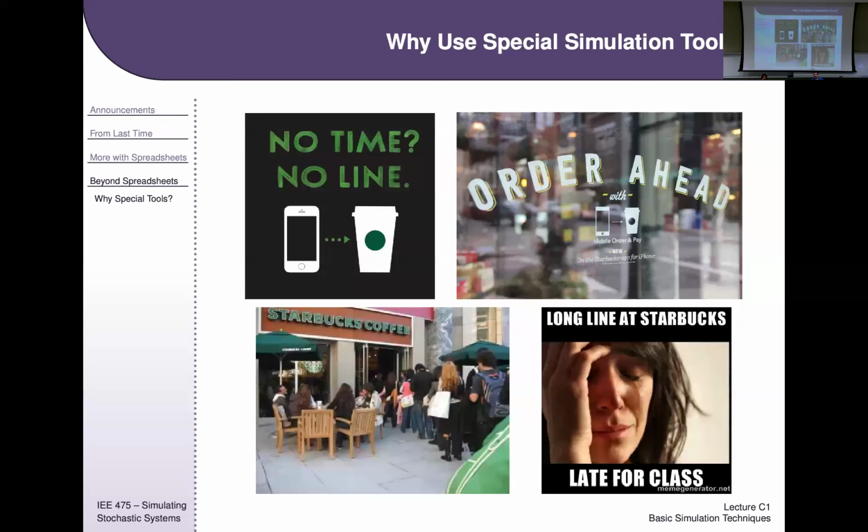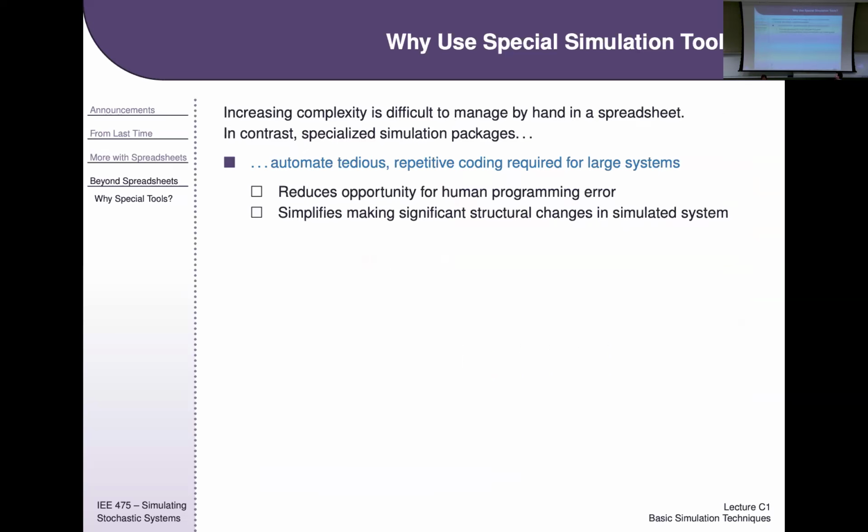And so I know as you're going to start using these tools a little bit, NetLogo in lab 4 next week, and then in lab 5 after that, Arena. They are not nice looking tools. They're a little ugly, they're a little clunky, but they do make life easier once you get used to using them. All right, so that's why we use special tools.